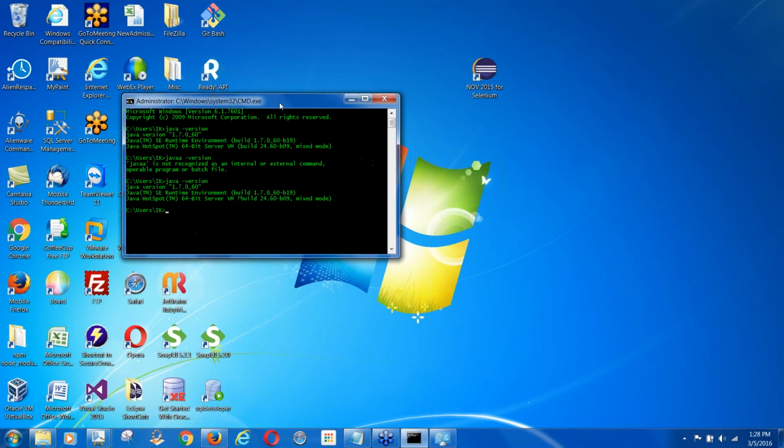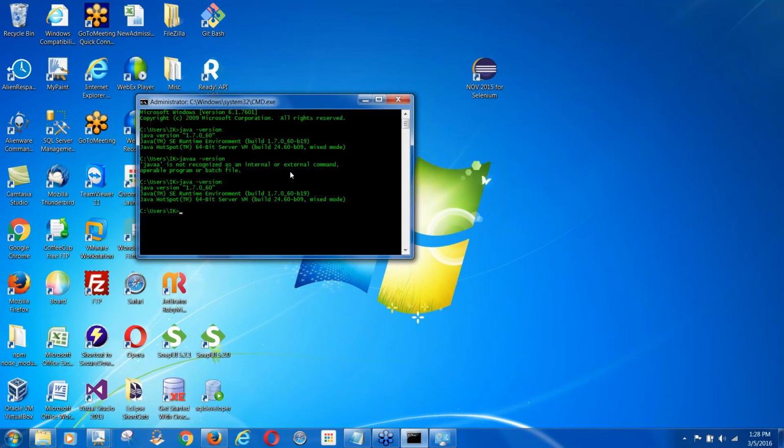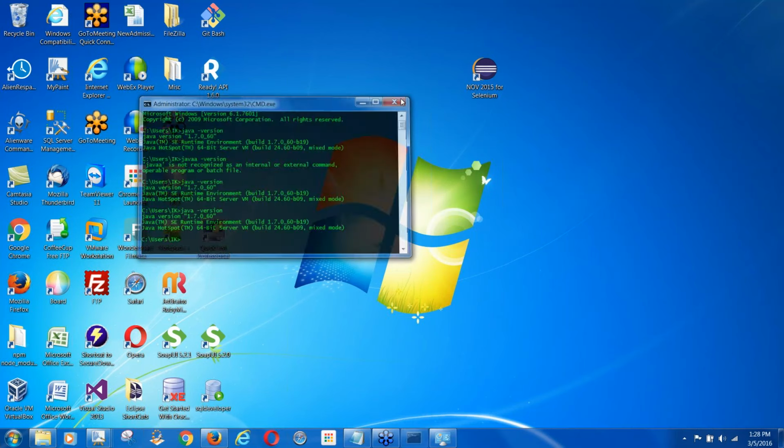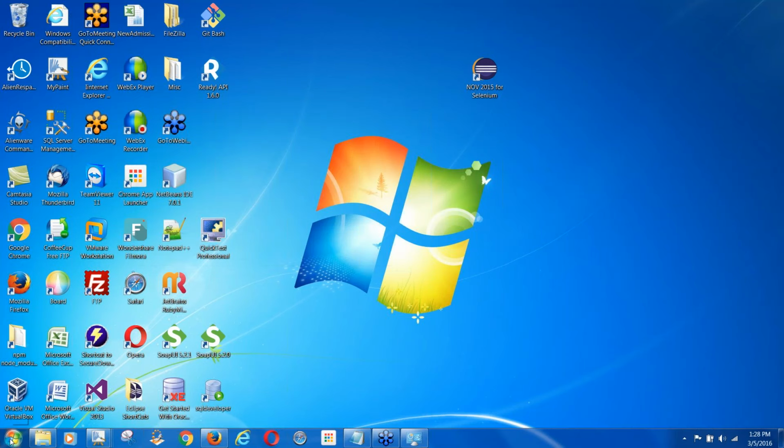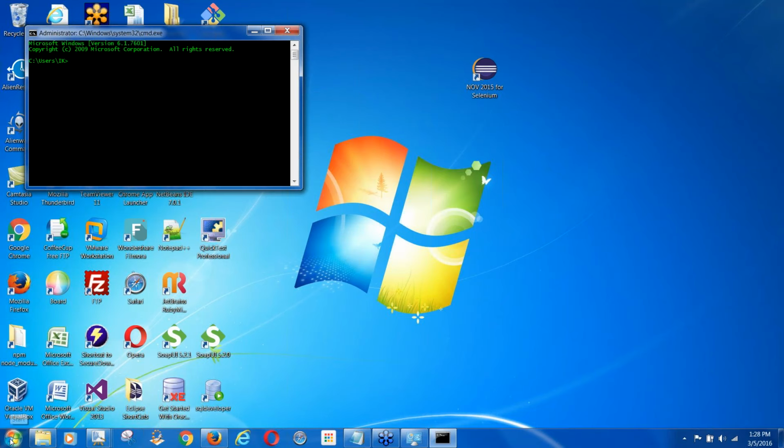When you have it open, this command window will be looking at your system the time when you open the window. So if you do a Java -version again, after the installation, it will still say it is not there. So what you do, you close it and then you open it again. When you close and open it, at that time, when you do Java -version, it should give you whatever it should give you.